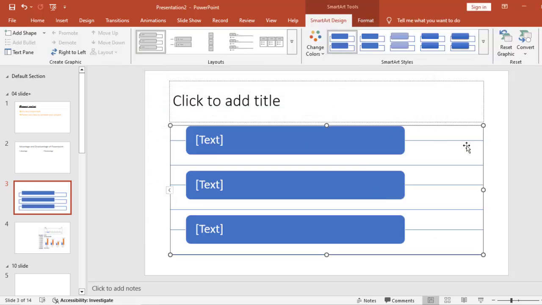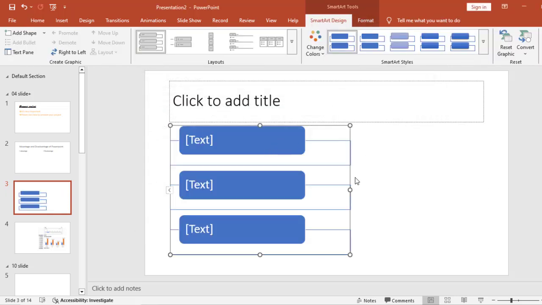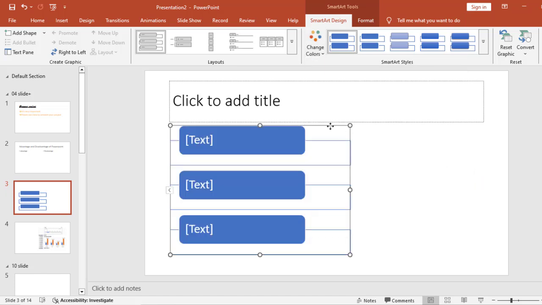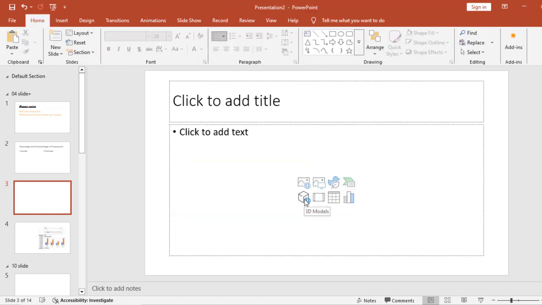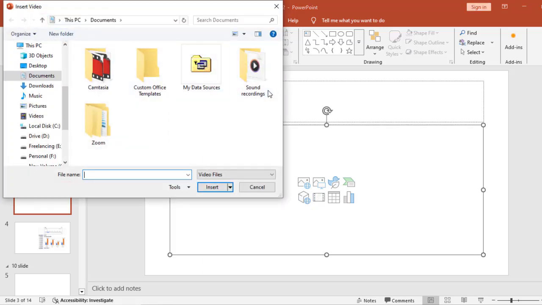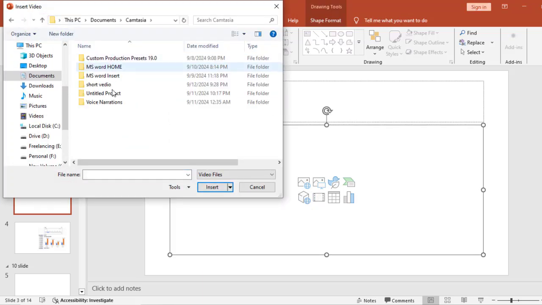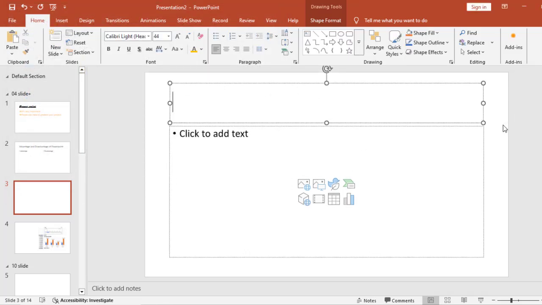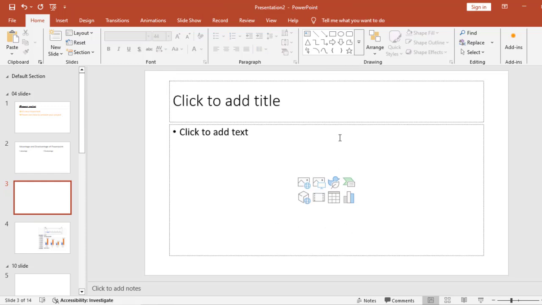Here you see that this is a very impressive presentation, and various color designs are available here. You also see 3D models, and you can attach a video using insert video. Now I try to show you how to make a table, which is very important.